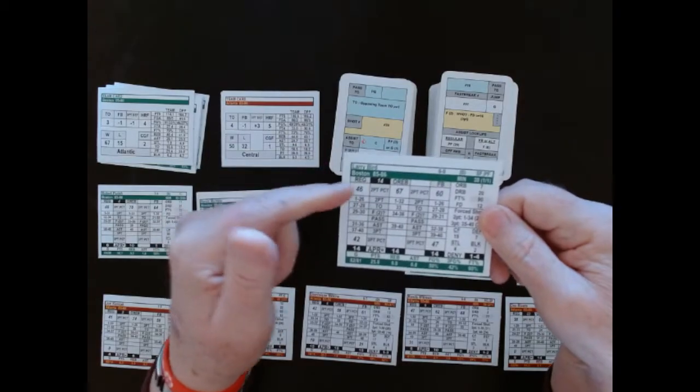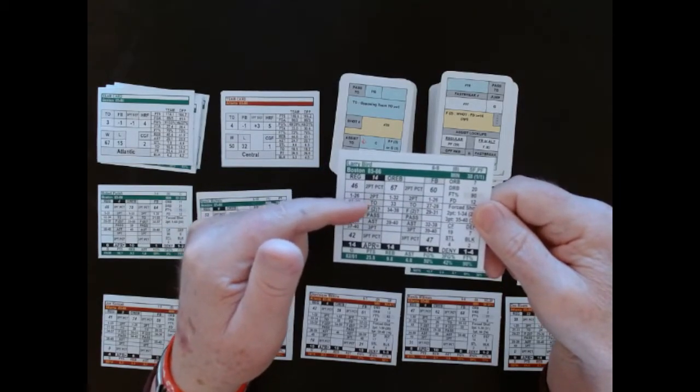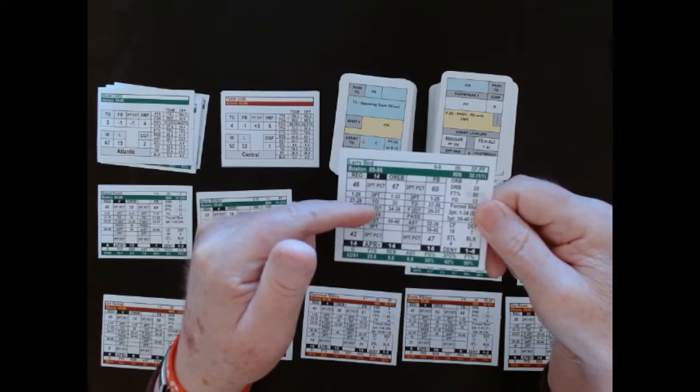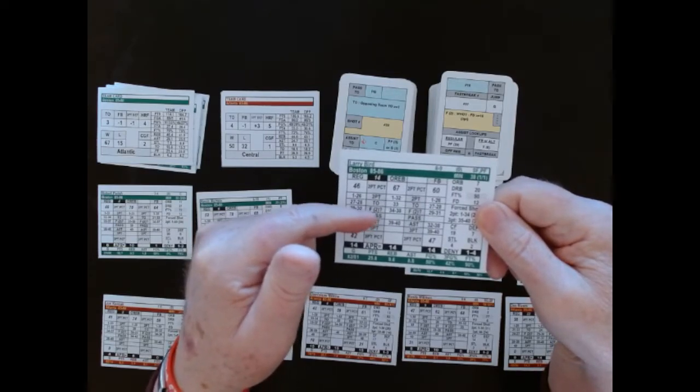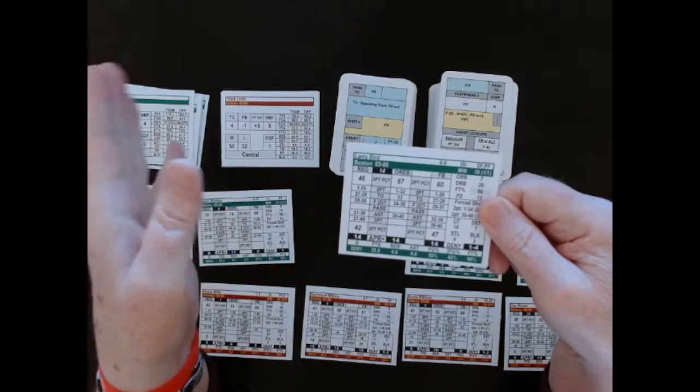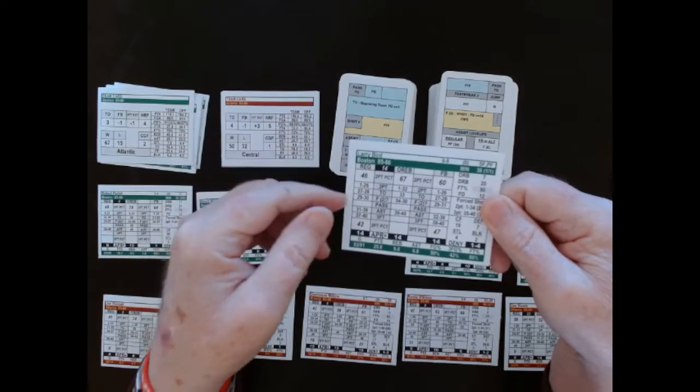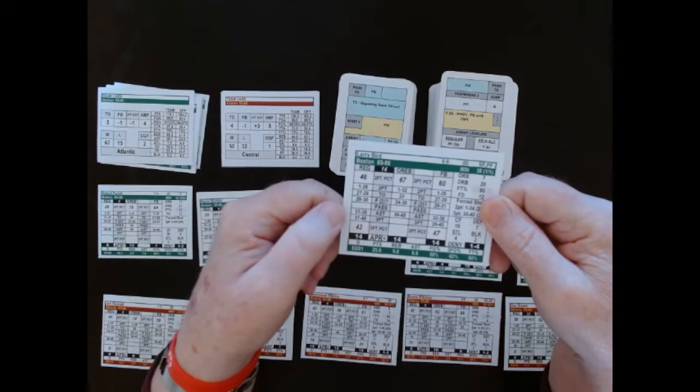When you go down the section, it can be either a two pointer, a turnover, fouled in the act of shooting, a pass or don't pass too much, and then an assist would be like an automatic assist. He'd play a great pass if somebody else had made a basket. I'll show you when we do the demo how to figure that out and three points.